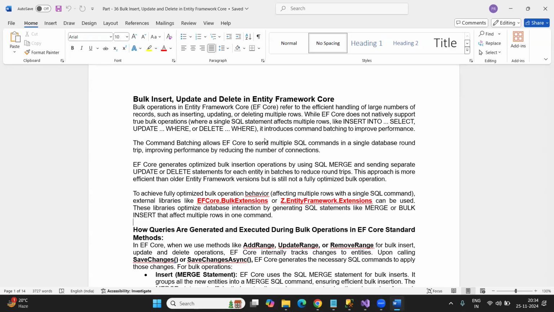In real-time applications, you will find scenarios where you provide an Excel sheet to be uploaded by the user, and that Excel sheet contains some 1,000, 2,000, or 10,000 records. And this data you want to insert into the database or update in the database. You can also perform the delete operation on the database. So how effectively are you going to perform these operations?